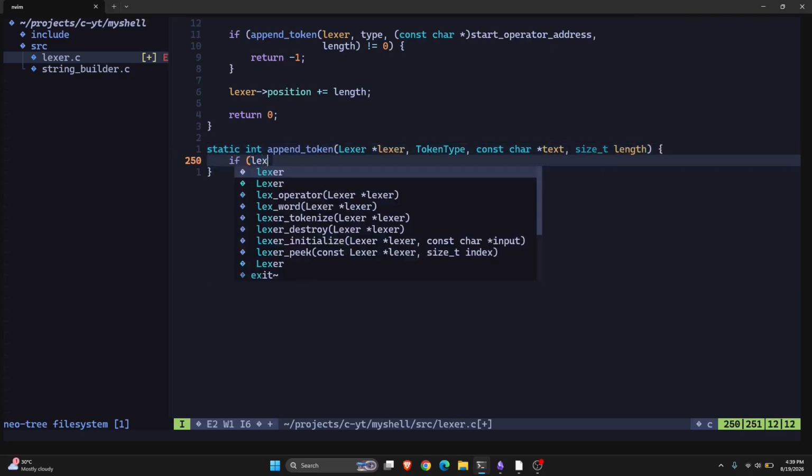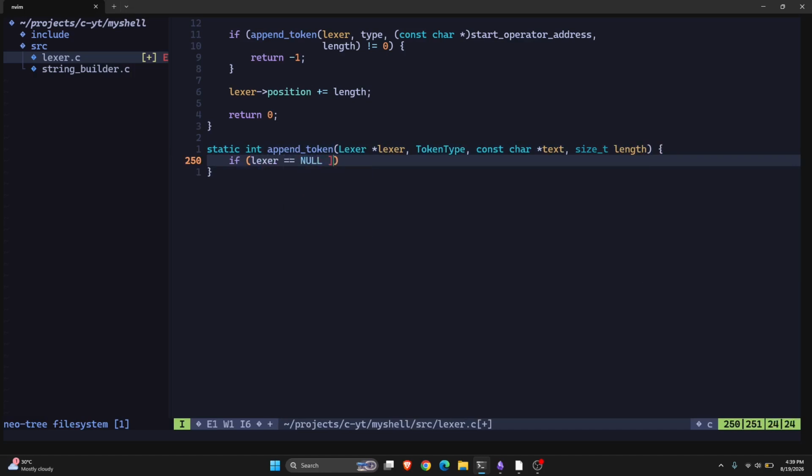First we have to check if lexer is null.